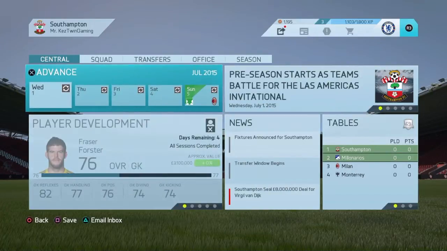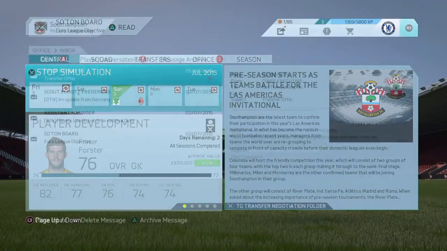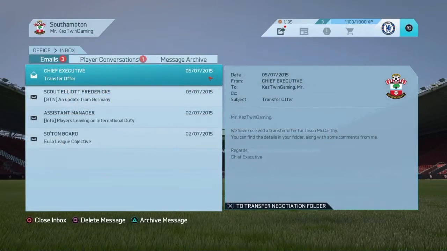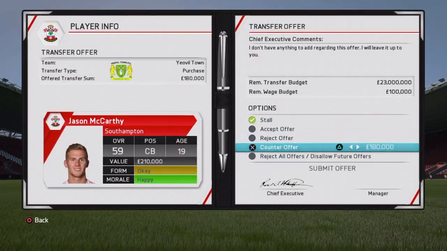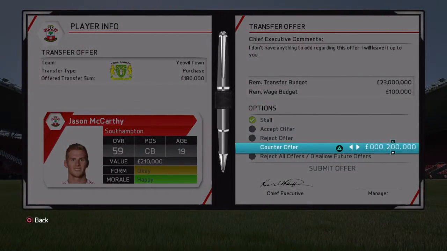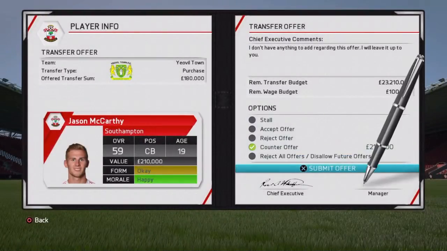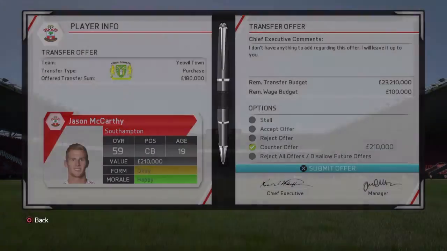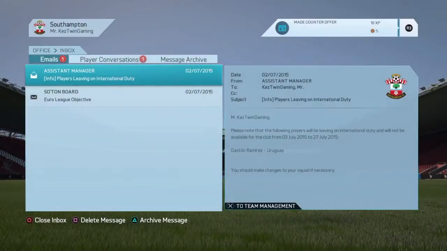And I think we might as well just go ahead and, okay, so I just got some emails here for a transfer for Jason McCarthy. That's the guy I'll be looking to sell. They're offering 180. This might be a bit tight, but I'm going to ask for his value of 210 grand. They'll probably accept it though, because I know why they're looking for him. He's a good young player, but he just won't be getting into our team anytime soon. I don't think Ramirez will be available in this pre-season, so I'll be alright.